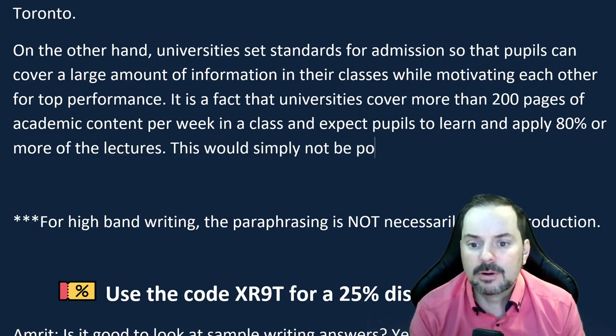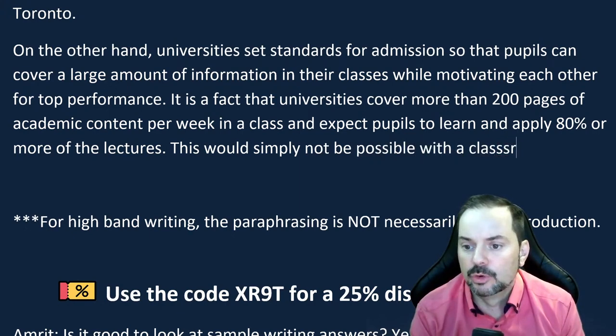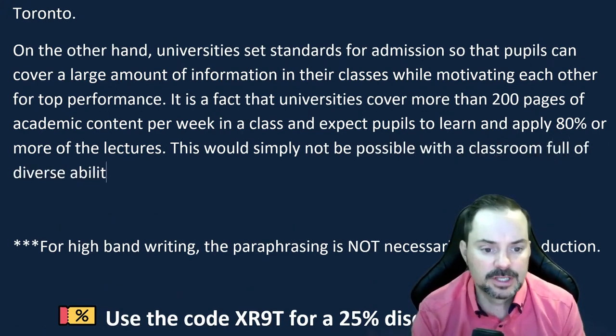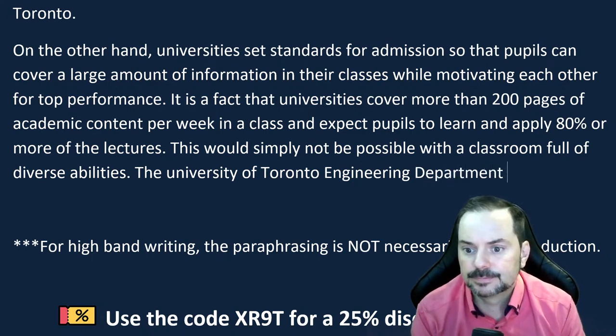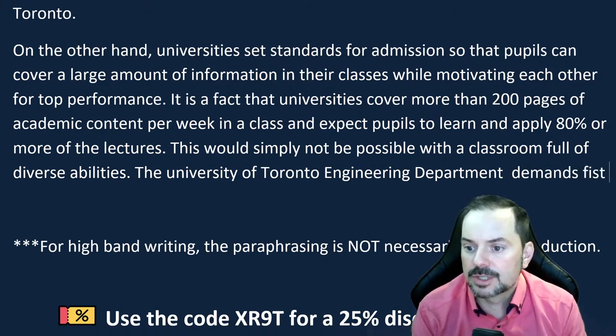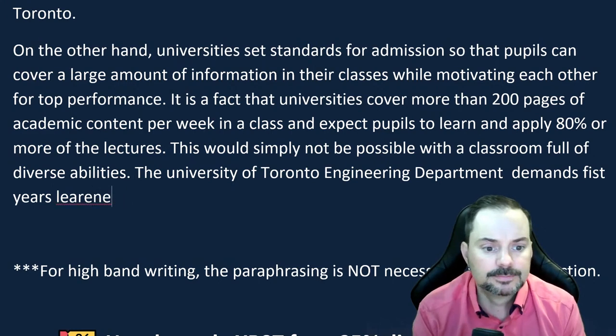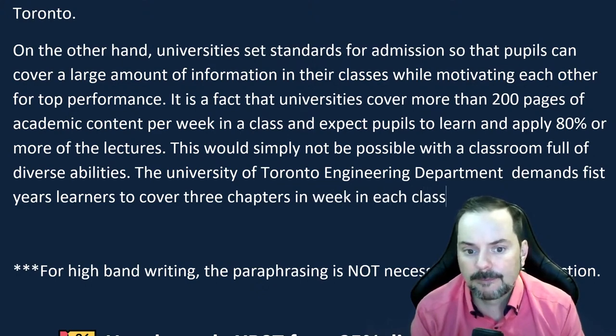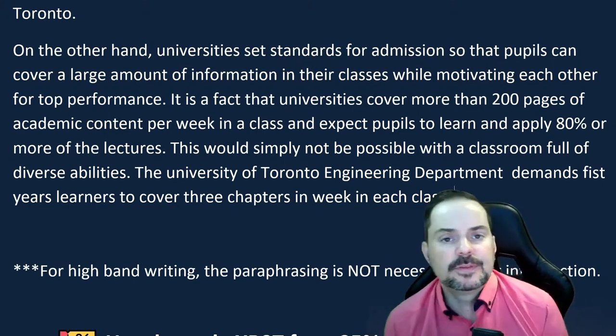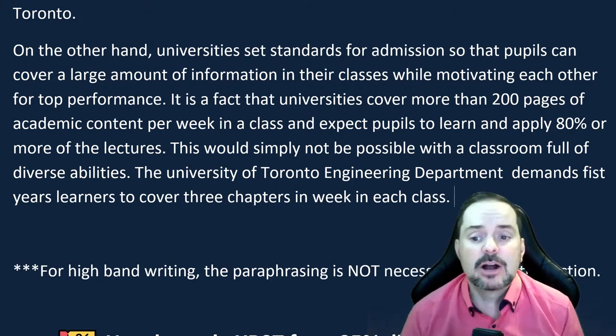This would simply not be possible with a classroom full of diverse abilities. Okay, the University of Toronto Engineering Department demands first-year learners to cover 3 chapters in a book in a week in each class. Okay. So just kind of giving an idea to the reader of why this is now my personal opinion.